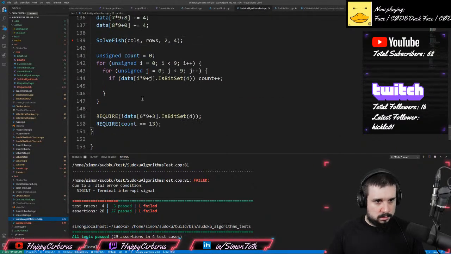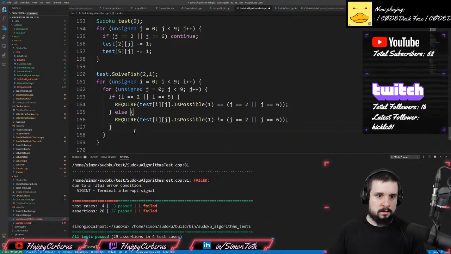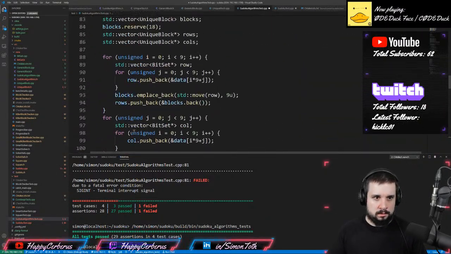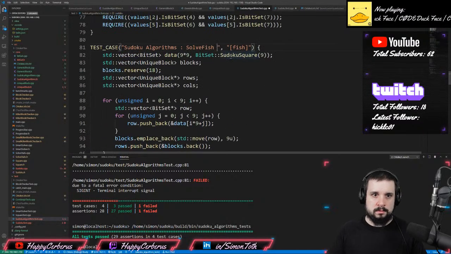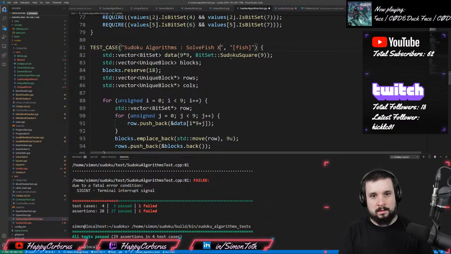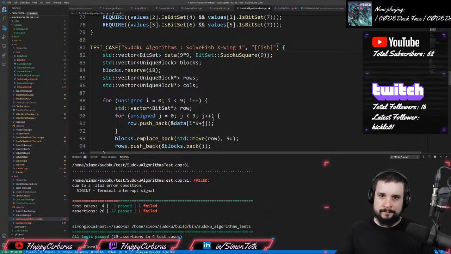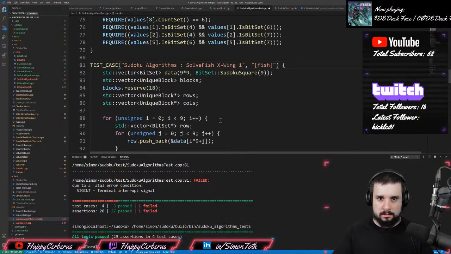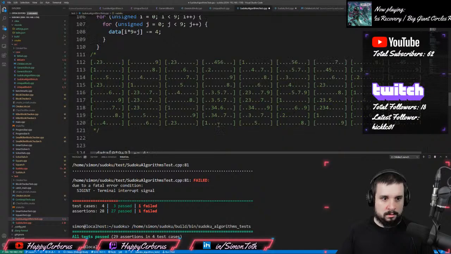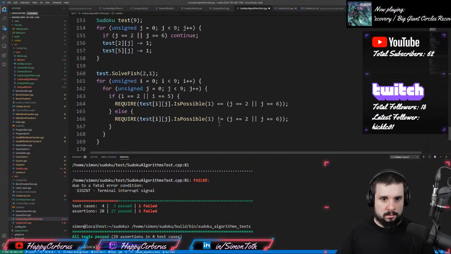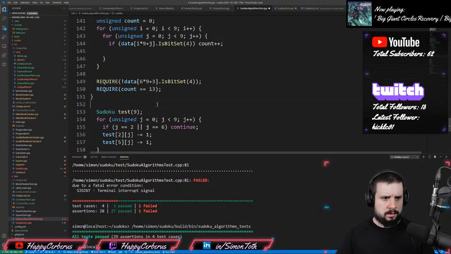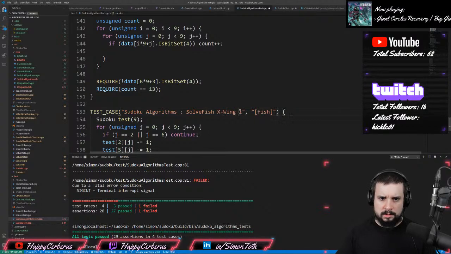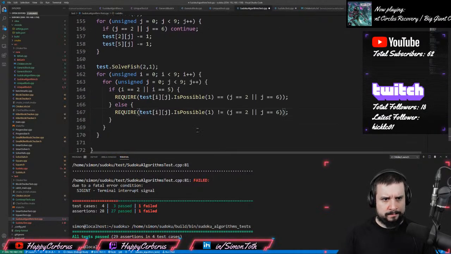So this should go over here, and I need the headers again. Let's call it Swordfish X-Wing 1, and let's copy this. Where did it... Oh, here it starts. Okay, so this is X-Wing 2, I guess. Yeah, we are still doing size 2.